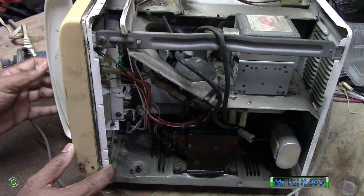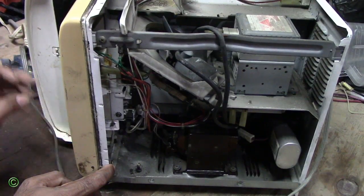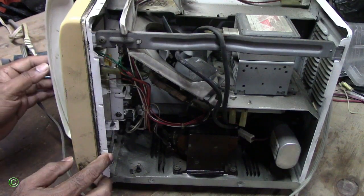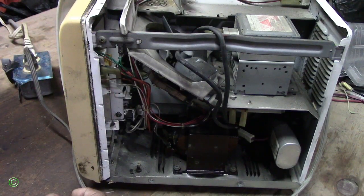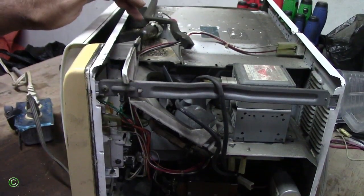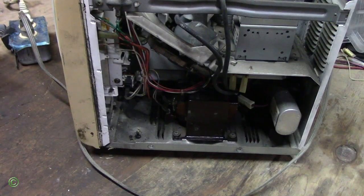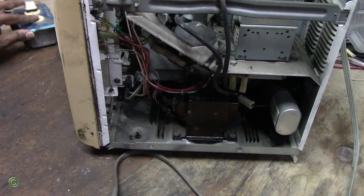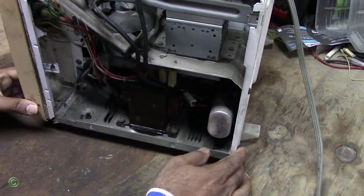Normally none of the keys are working. Normally if it has power, the light starts to come on. Right, so the light up here starts to come on. As you can see, it's not lighting, so there's no power. So I'll unplug this and inspect this microwave and see what the problem is.